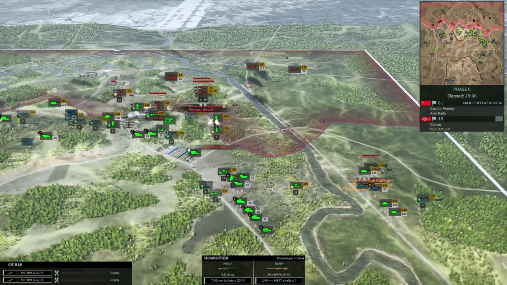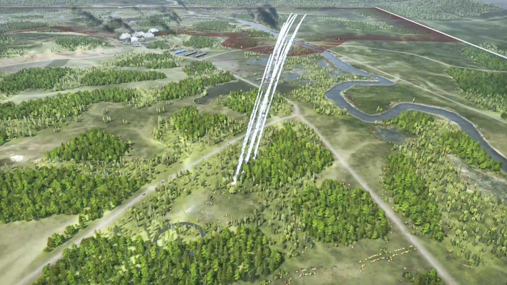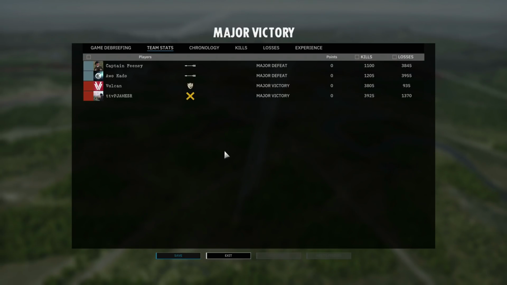But yeah, that's pretty much it. 4 seconds left. My Nebelwerfers are firing away, but not really going to end up hitting the mark as the game does end. And a major victory after 29 minutes and 9 seconds. In terms of team stats, we did really, really well. 3,805 kills to 935 losses.